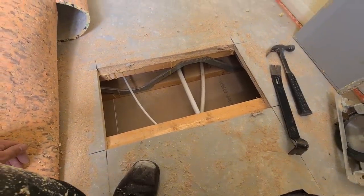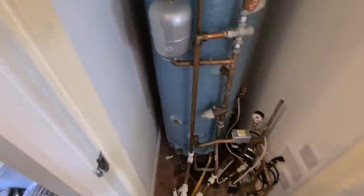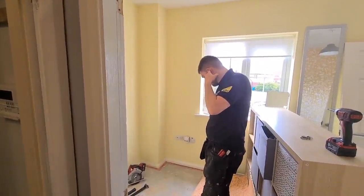I did it when I was an apprentice, fell through the floor. But yeah, just on with the job now. I think this is more or less drained now. Let's have a little look. Hooray, it's wobbly. So I'll get this lifted out now and then we'll get the new cylinder dropped in position. Got to say, Matt, bosh.